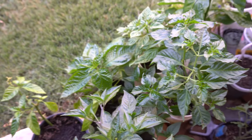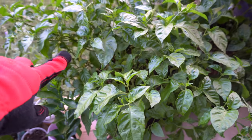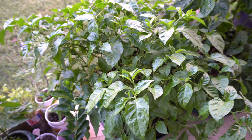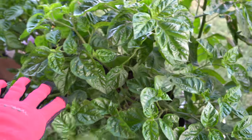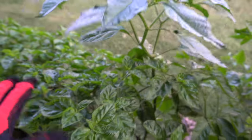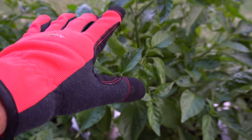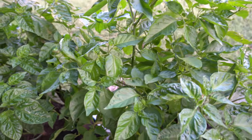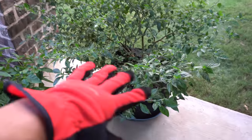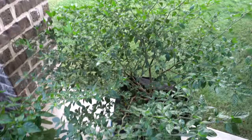Here are some propagated super peking and a few plants I'm starting kind of late but experimenting with. This is the hornet — it's doing so good right now, it was struggling when I moved it from inside to outside. This is my scotch brain, and inside the same container I have one other plant whose tag I lost. And check out this super peking — it was in a two-gallon and now it's in a ten — look how beautiful that looks.